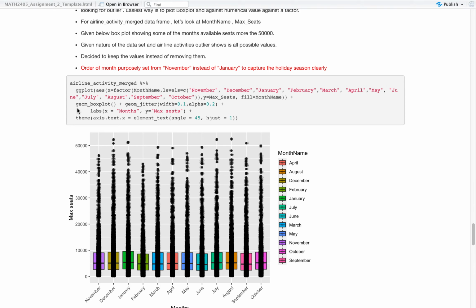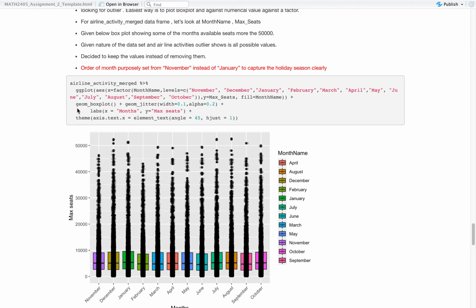But when you look at the dataset, it has several airlines with several airports, so we can't remove them. We definitely need them for any further calculations, so we can't treat them as outliers, and we decided to keep them as they are.